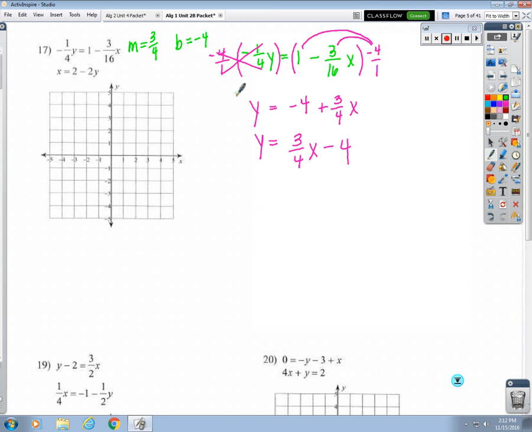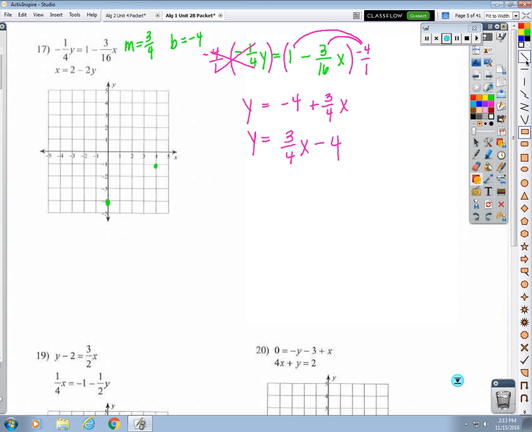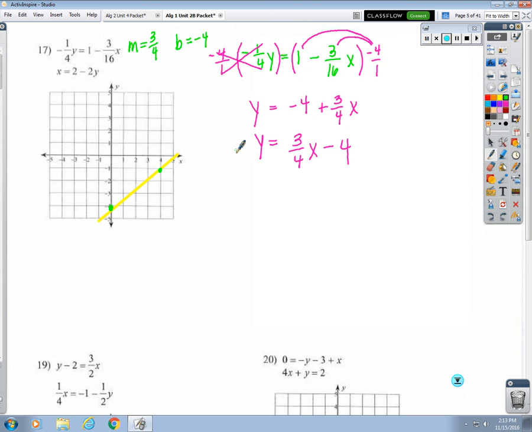So to graph that, what do we do first? Okay, and then from there to get to our next point? Okay, and can we do that again? No. You can go up 3, but you can't go right 4. So you've done as many points as you can, connect them. We're only doing 2 of these, so just draw your best line. You'll be able to use a ruler for the game.